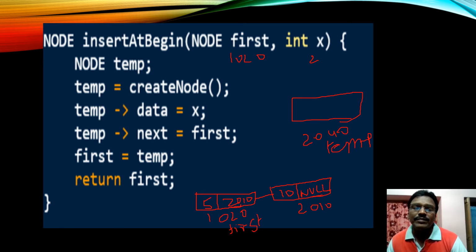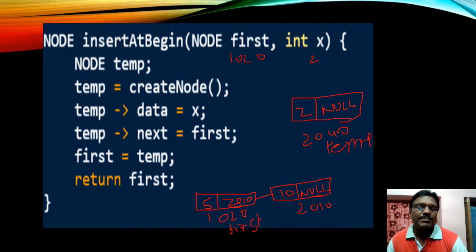At that time temp next equals null. After the create node executes, the temp is for this node. Then temp data equals x. The temp data represents this location. The x value is 2, so the 2 is stored to the temp data.